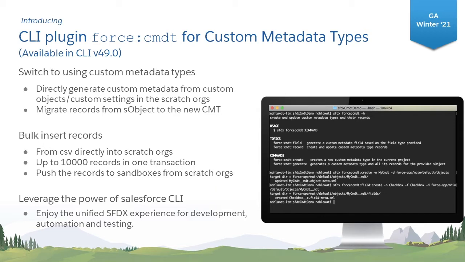Another one of my favorite commands from the plugin is insert. This command lets you bulk insert records from CSV files directly into the custom metadata type from the command line. Now you might say, what about the custom metadata loader? Well, what about it? You could only insert 200 records synchronously at a time via the loader. But through CLI, the same limits apply as that of a regular metadata deploy because you're technically inserting metadata, remember? So you can push up to 10,000 records in a single execution of the insert command.